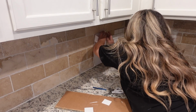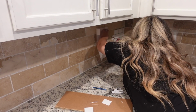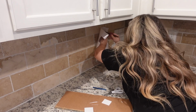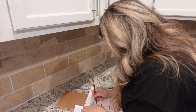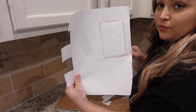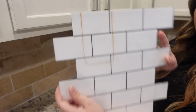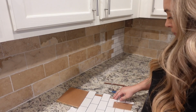So I did end up using this little part of the sticker. This is the part that you peel off from the sticky side of the first tile. I use this because it gives me an exact measurement of the tiles and how it's going to be. So literally I just took a pencil or a marker, made a little marking of where it's going to be, and then I basically traced it on the actual tile, like the front cover.